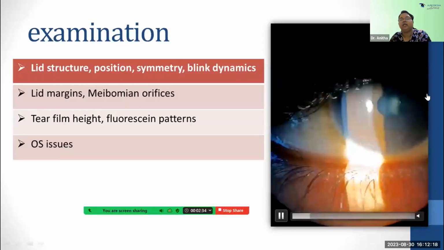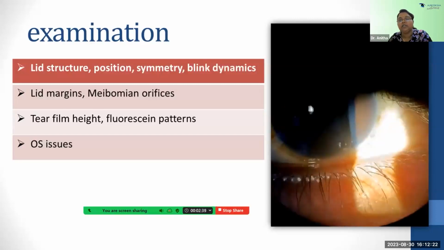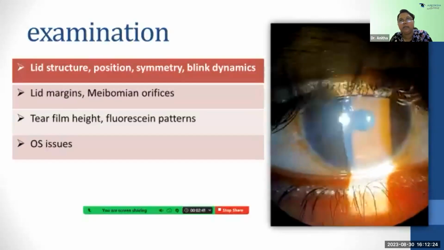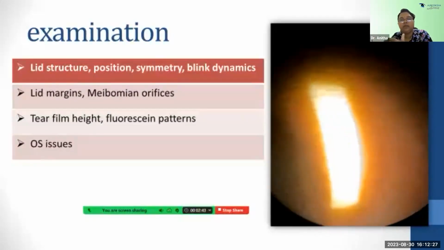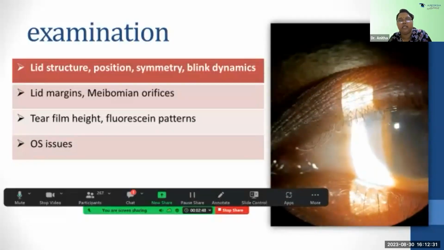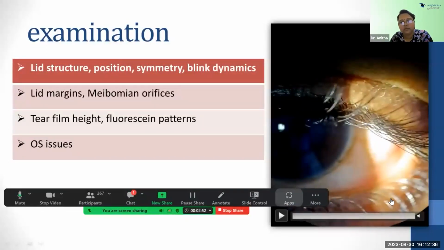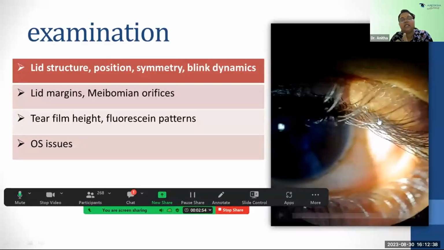Whenever you are seeing a patient at the slit lamp, first examine the blink: how the patient is blinking, whether it is a complete blink or an incomplete blink. Even an incomplete blink will lead to evaporative dryness in these patients. Also look at the lid position, how the margin of the lids is, and how the lashes are present, whether inward or outward. And how about the inferior fornix? Pull the inferior lid down and look into the inferior fornix. In the same way, invert the upper lid and look into it.